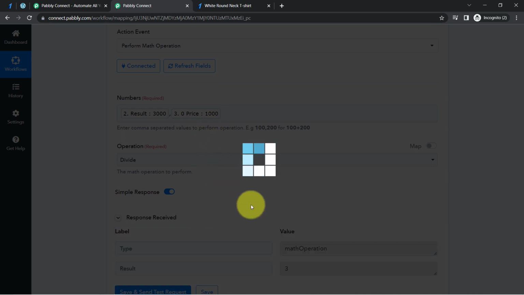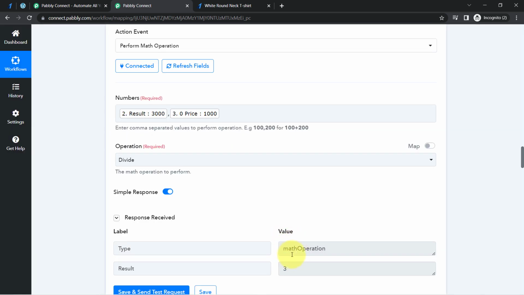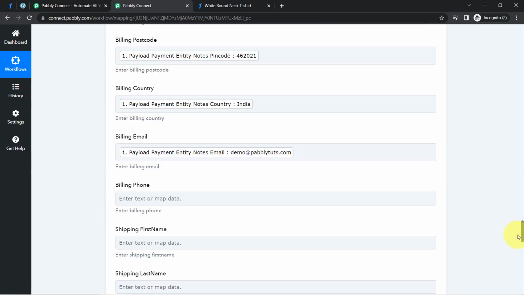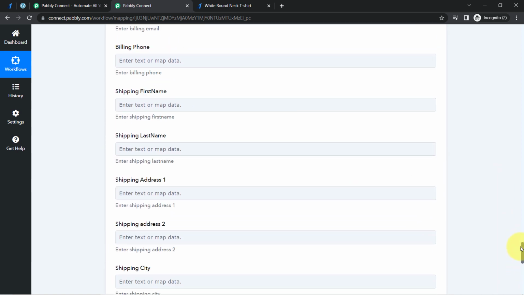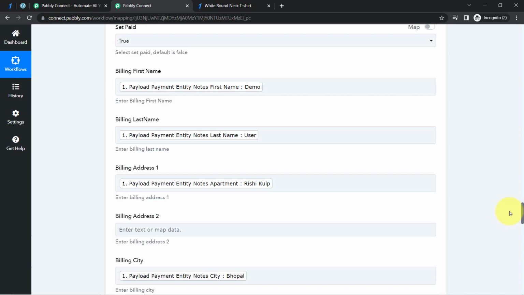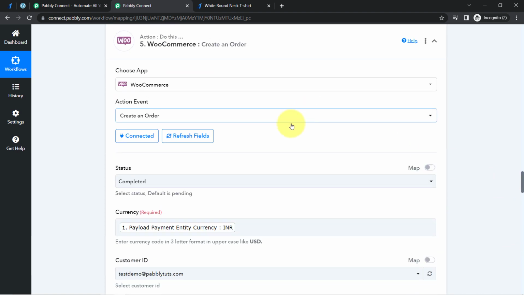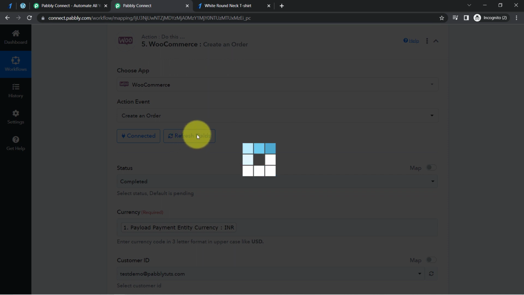quantity will be received. And here we have the quantity, and remember we have actually provided 3 as the quantity at the time of order placement. And now finally we have the order quantity, basically the product quantity as well. But if I click on this field again, the recent data is not visible. I have already told you the process of how you can refresh it. Simply click on this refresh fields button, and this is how you will be able to access the recent data also. Let us wait for that.